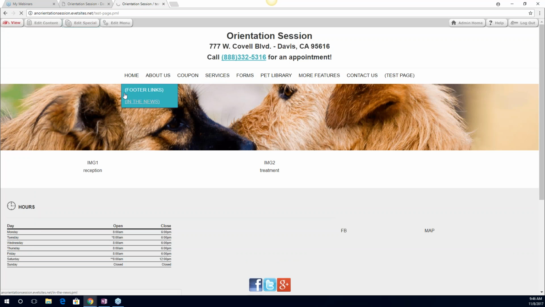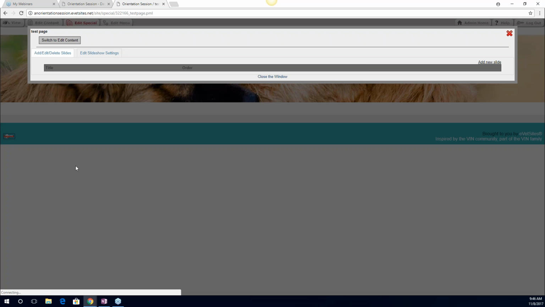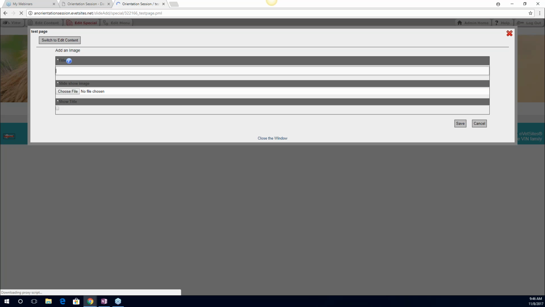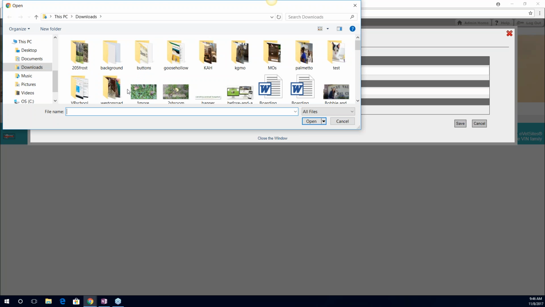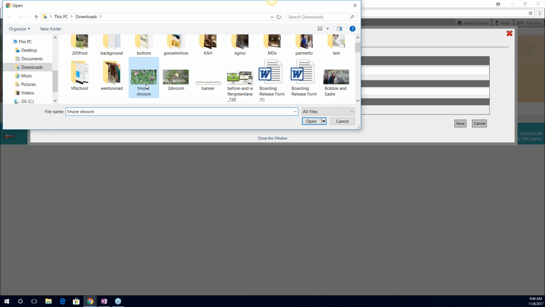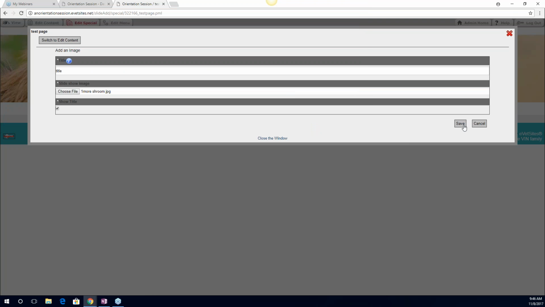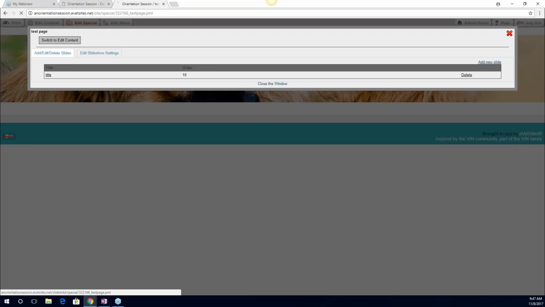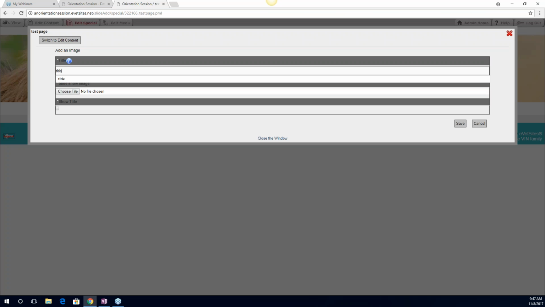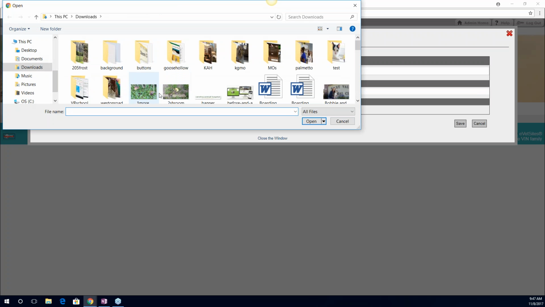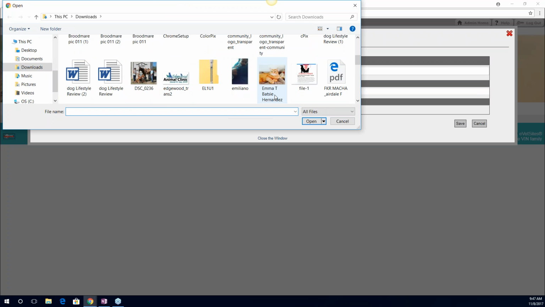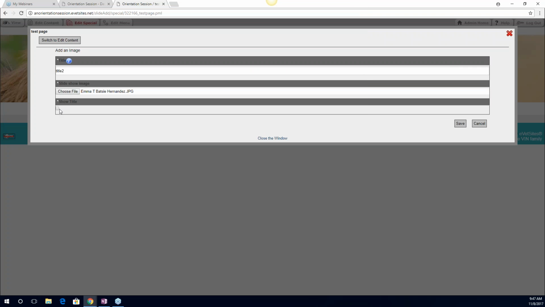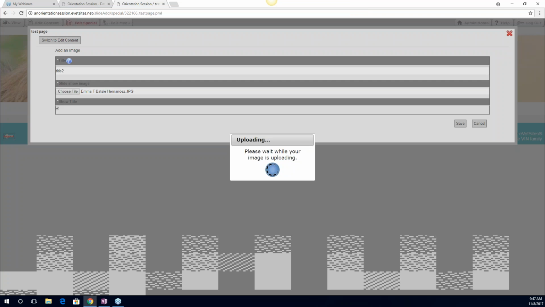But in Edit Special, to set up a slideshow, it's actually easier to upload here. All we do is hit Add New Slide. You give it a title. I'm going to say Show Title so you can see what that looks like. We're going to choose File, going into our computer. Let's just get these poisonous mushrooms. I'm going to create a slideshow, and let's see, Title 2. Choose File. We're just going to do this to show you quickly.